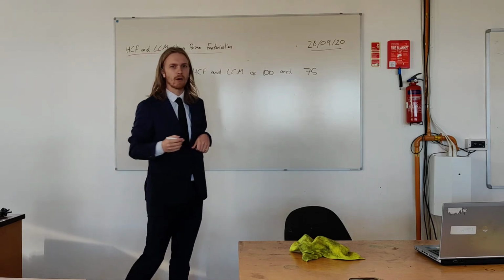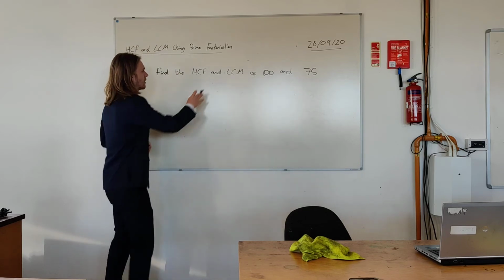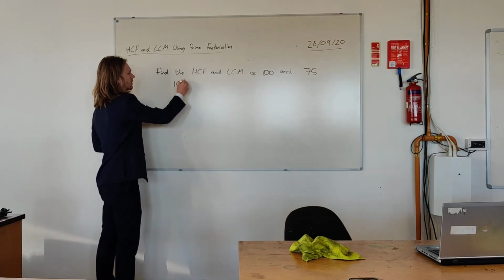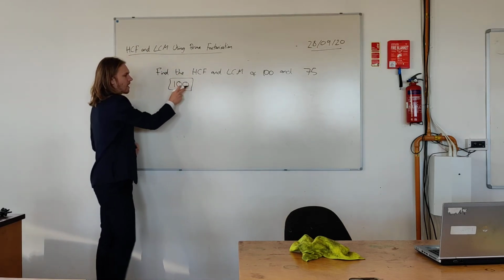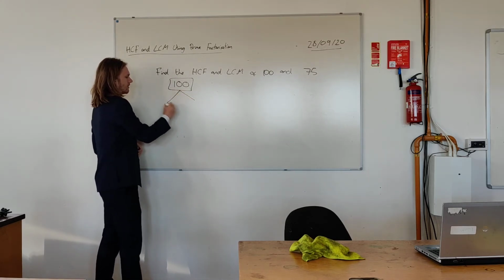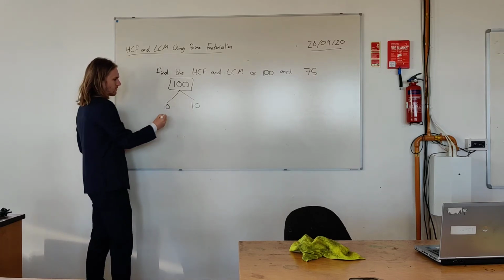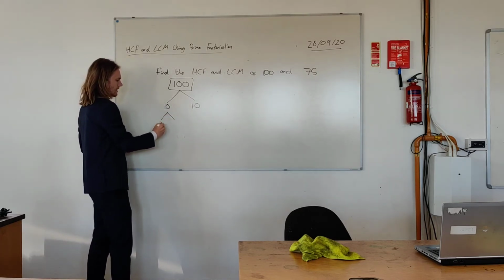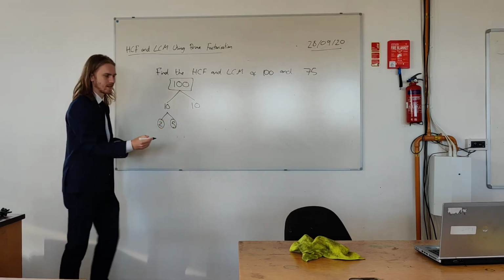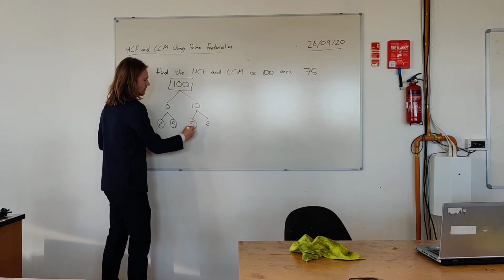Okay, hopefully you've had a good go at that. Maybe you found it easy, maybe you struggled. But let's go through it together now. So I'm going to start with 100. I always like to start with a 10 on these if I can. So 100 is 10 times 10. And it's quite nice, this one. It's nice and symmetrical. 10 times 10. 10 is 2 times 5. And they're both prime. I'm going to make it really symmetrical. And do this side is 5 times 2.